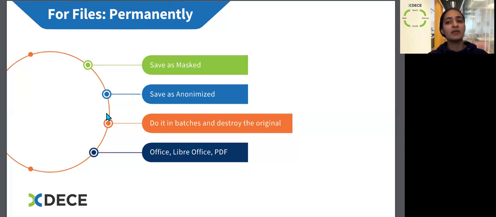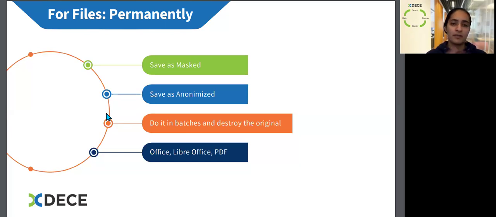Now, if we think about how many human labor hours will be consumed in this process, the first thing that we need to see is what is the time it takes the solution to anonymize or mask information, and how is it doing that? With GEODI, we can help you mask or anonymize data individually on individual documents, and we can help you do it in batches. So imagine that you have found 1 TB of data that is non-compliant to PCI DSS. In one single activity, in one go, you can mask all those non-compliant pieces of information with GEODI. This is the ease that we're offering to our customers when it comes to providing the right remediation technique.